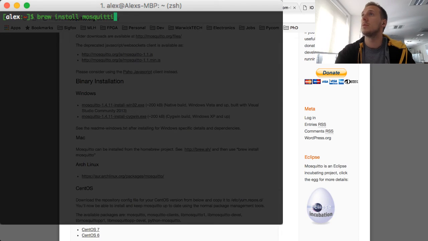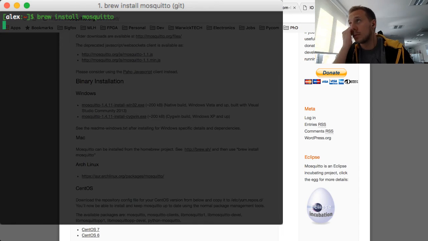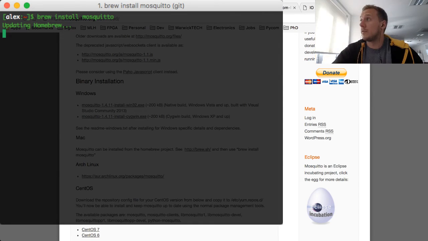mosquitto. I already have this installed, so this will probably fail. There's a quick update of Homebrew while searching for packages, and then I'll show you how to fire that up and start sending messages locally. The idea is if you want to send anything over your own network and make sure that everything you're doing stays local, then you can set up an instance running on your own machine, with a server running in the background on a specific port.